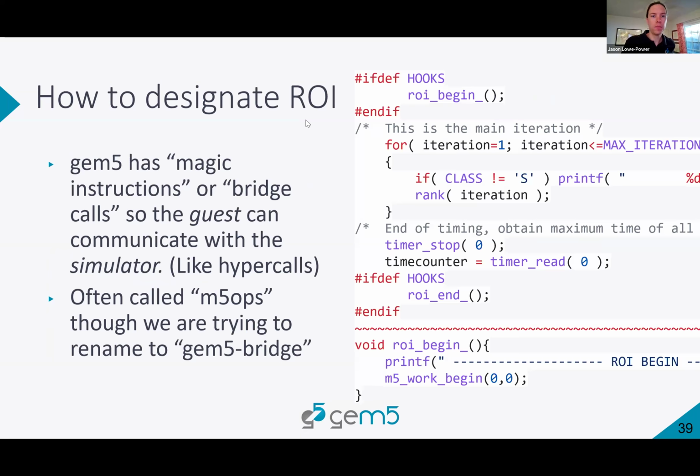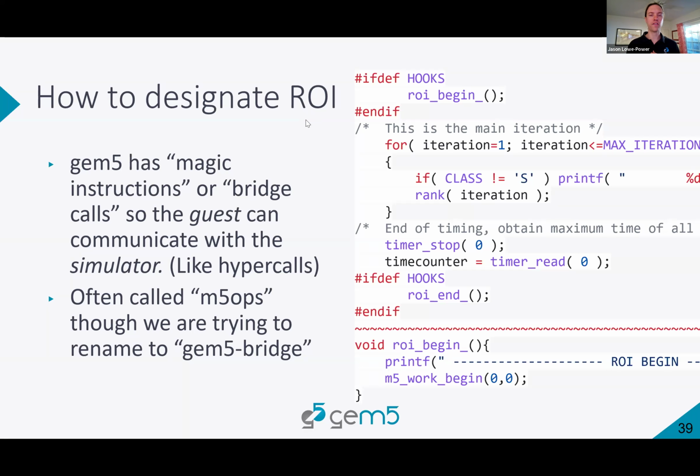Cool. Okay, so one of the other things you might be asking is, how do we know where the region of interest is? So to designate the region of interest, gem5 has what we call magic instructions, or I'm trying to change the name of this to bridge calls, but we'll see if that catches on. But basically this is a mechanism for the guest application, the thing running in gem5, to communicate with the simulator.